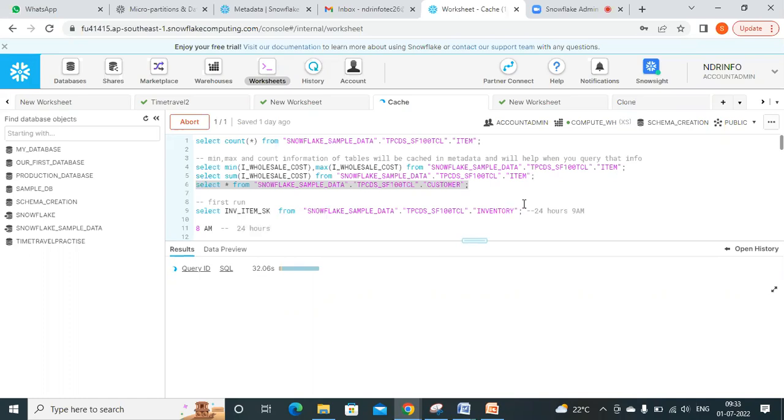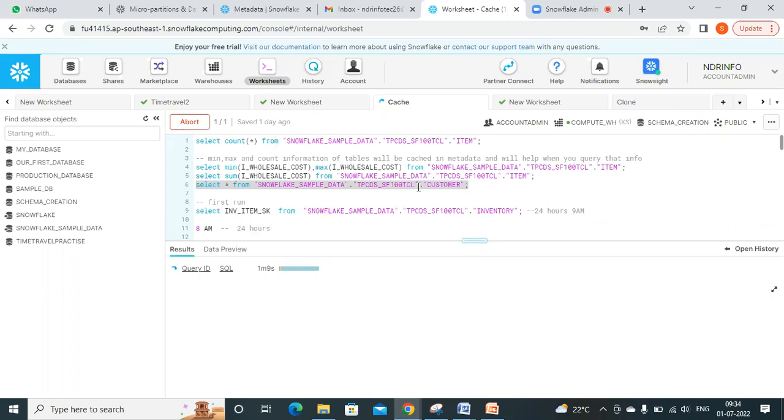Let me show you now. See, 38 seconds, still it is running. 44 seconds, still it is running. 50 seconds. So if the data volume is more, then it will take more time to scan and give the results.